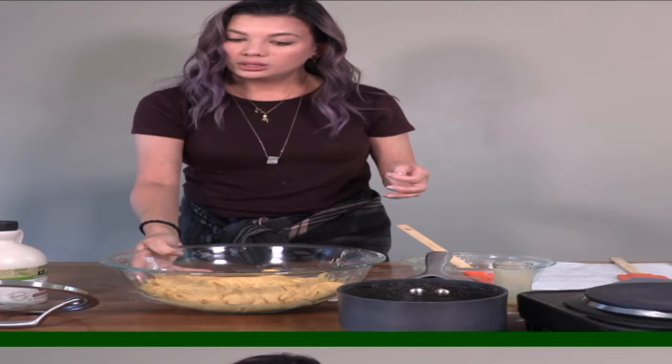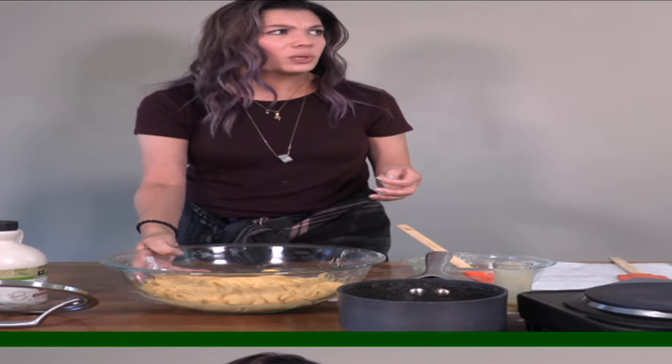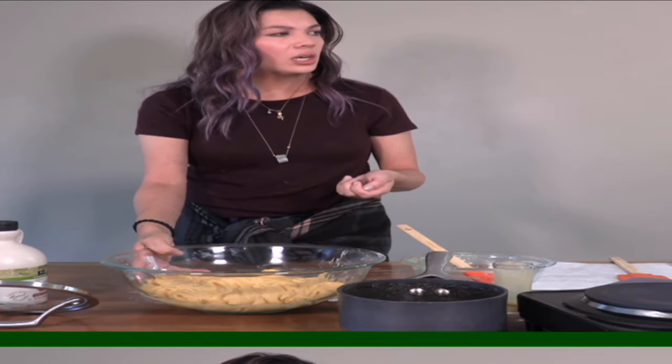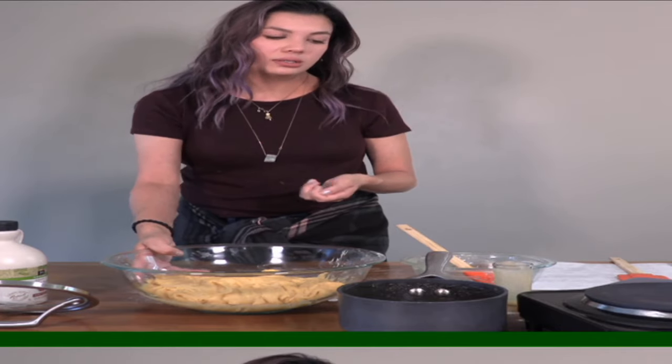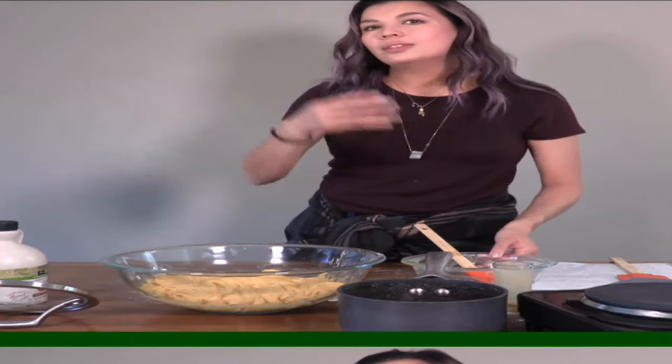You have parchment paper? Sure, parchment, wax. Either works. Oh, I have freezer paper also. Perfect. All of the above.